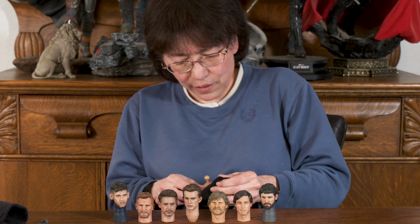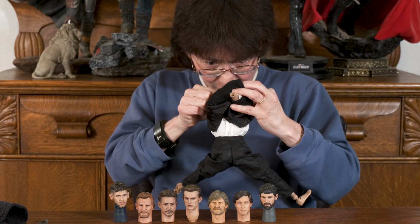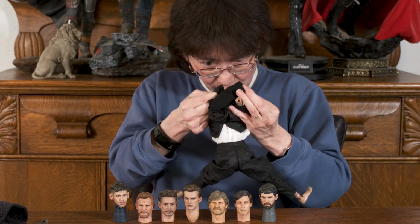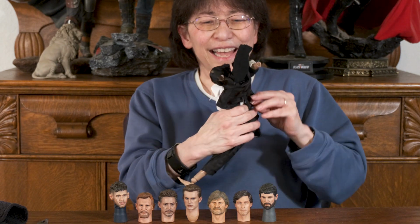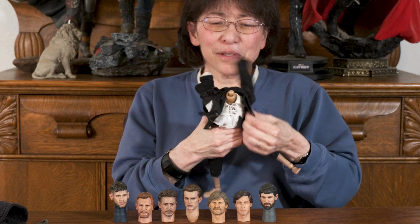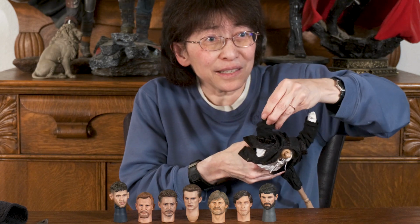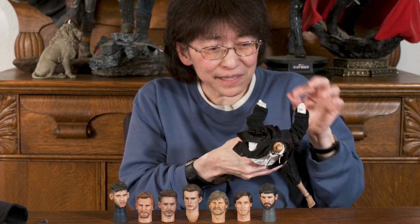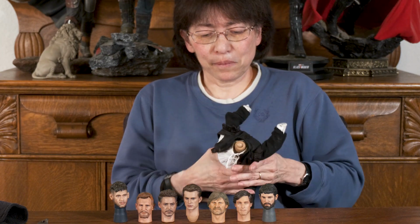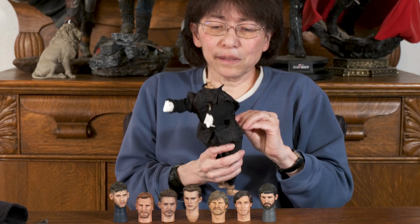And I just discovered something. I could have avoided this whole process if I had paid more attention. Oh, I love it. All right, so that's going to go on there really nicely now. But at least I showed you how to keep the white sleeves from being bunched up. So that was a mistake that actually served a good purpose in the end.